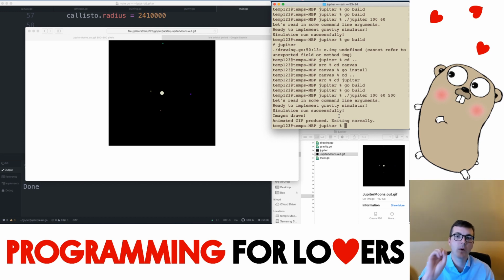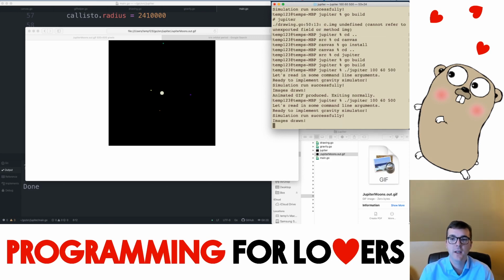But it shows an important part of programming, which is that there's nothing wrong with giving feedback. And on a higher level, there's nothing wrong with timing certain parts of our program to see what is quick and what is slow. In this case, running the actual gravity simulation is very, very fast. When I ran this simulation successfully, it was practically instantaneous from the perspective of the human eye. The images were drawn in less than a second, and it's the GIF that takes the time here.